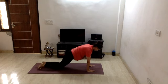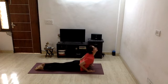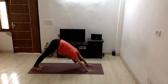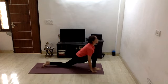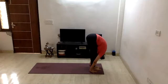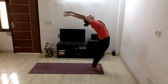Exhale, knees, chest and the forehead down. Inhale, cobra. Exhale, inverted V. Inhale, the right leg forward, look up. Exhale, the left leg forward, press your hands down. Inhale, stretch forward, stretch up, arch back and look up.